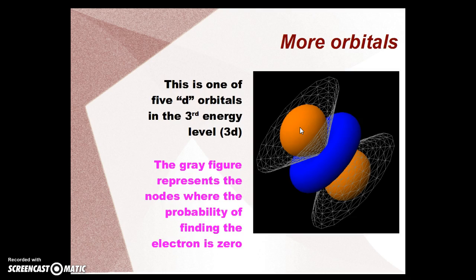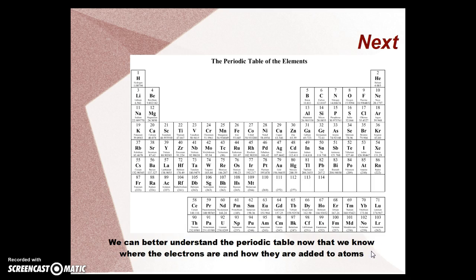This is not, however, a cloud. This is the kind of thing you see in many textbooks. This is a surface of equal probability. So there is an equal probability at every point on this torus surface and these 2 lobes. There's an equal probability of finding the electron at these many millions of points.